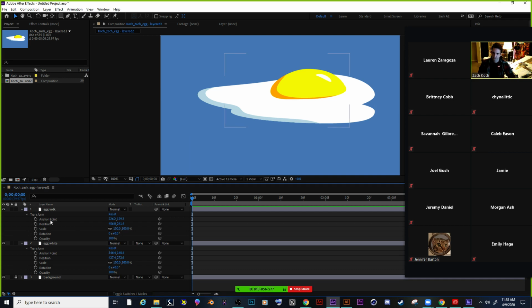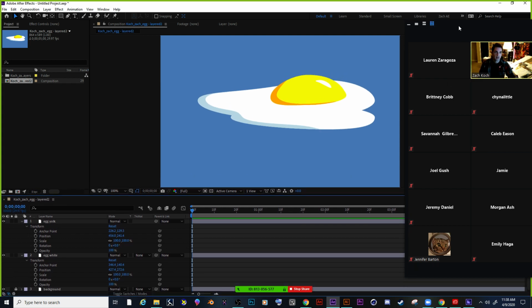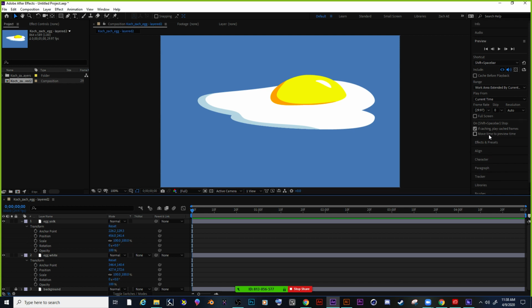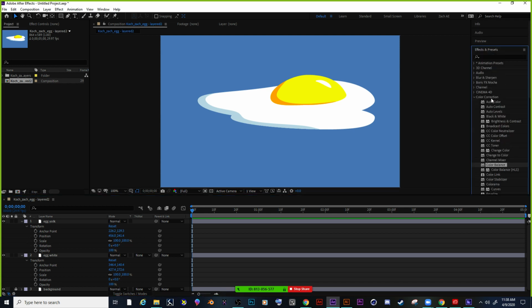It covers where your anchor point is, the position where this is on your screen, scale, rotation, and opacity. From there, you can add more things. We're going to be adding more to that. So we could take any effect and stick it on whatever layer that is, and then we could even animate that part as part of it.